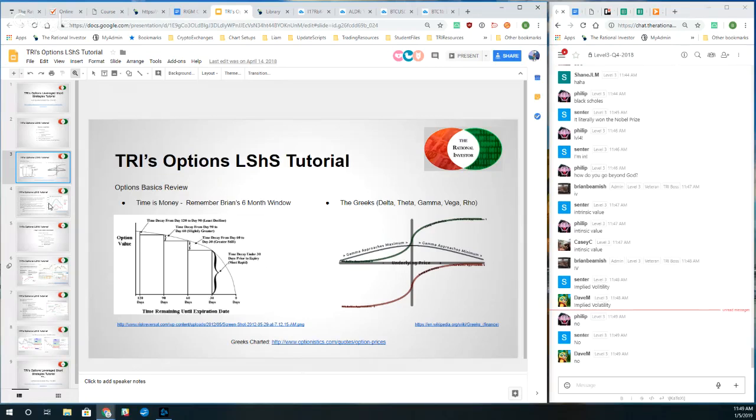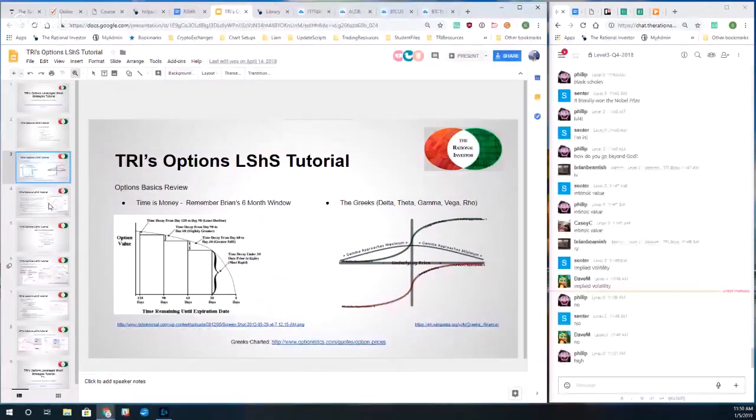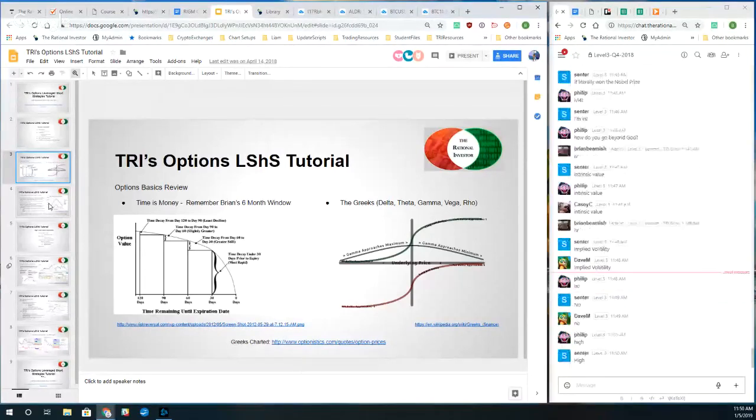Options, in essence, basically trade purely on what the public is willing to pay for options. And so as a result, does it make sense that during FOMO periods, fear of missing out, when assets are going parabolic straight up, oh my God, I'm going to miss out, are we going to see high implied volatilities or low implied volatilities? Remember, there's no magic formula that says an option has to trade at a particular price. It is an entirely open marketplace.